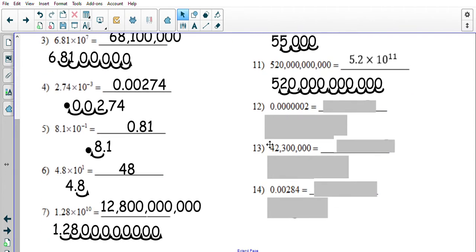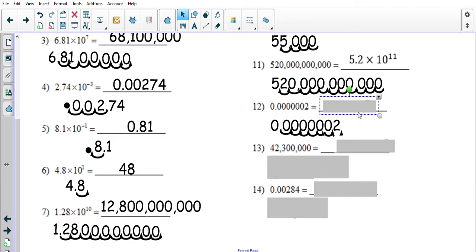Our next decimal, I'm not even going to try to read that, I'll end up missing a 0 here, but we're going to move it to the right until we get the number 2, not 0.2, that's too small. 2 is just right. It's kind of like Goldilocks here. And we moved it 1, 2, 3, 4, 5, 6, 7 places. So we'll get 2 or 2.0 times 10 to the negative 7th power.